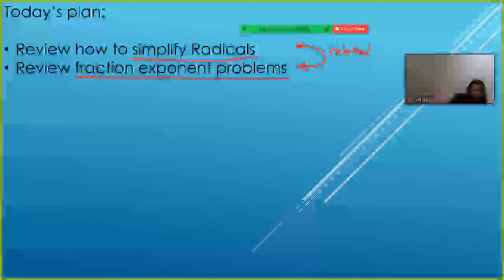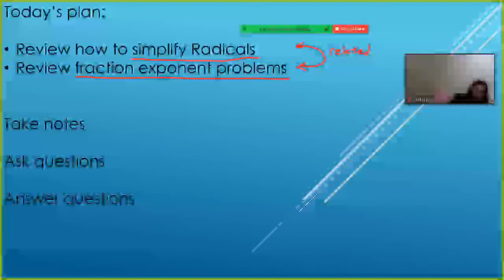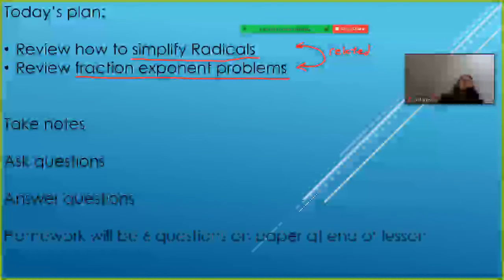Let's get started. Oh, and that's just a reminder. Take notes, please. I may or may not be asking to see your notes at the end, so take them so that way you have them for yourself and you get credit if I ask to see them. And then ask questions. Don't just rely on someone else to ask. It's okay. I want to hear from you specifically. And it's okay to answer questions. So obviously, I'll be putting out the call to, does anyone have a guess or an idea on how to do this problem, or did you get an answer? I want to hear from you if you tried it out.